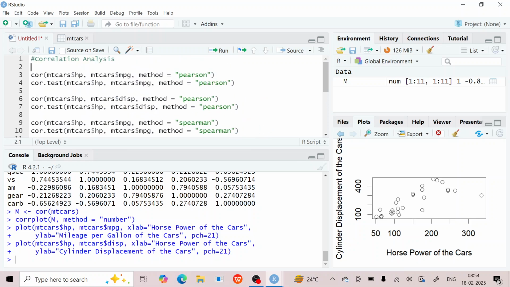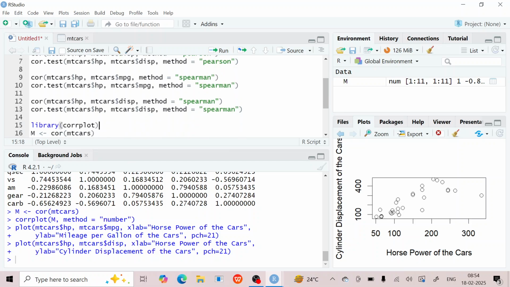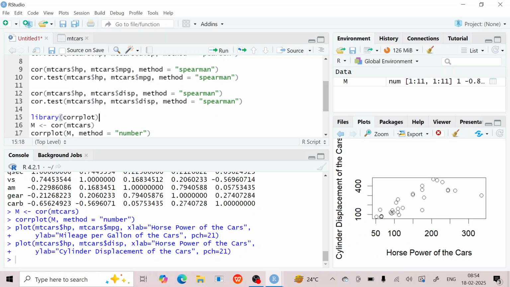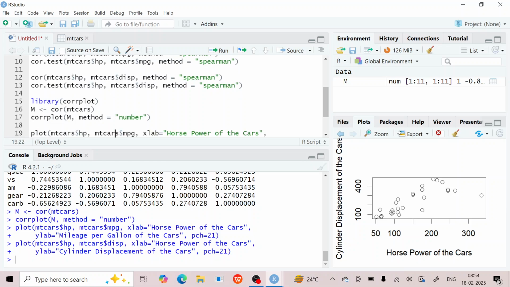We have seen how to use the cor function to get the correlation between two columns using Pearson and Spearman's methods, and how to use the cor.test function to get the same correlation. We also saw how to use cor and store that in a variable m, and how to draw that as a corrplot in a heat map represented in numbers.